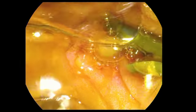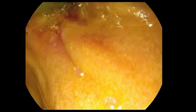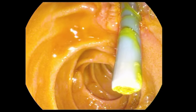It's not a lesion for ampulectomy. And I think the first step is to remove this stent, which is occluded. And you see that the stent is occluded here.